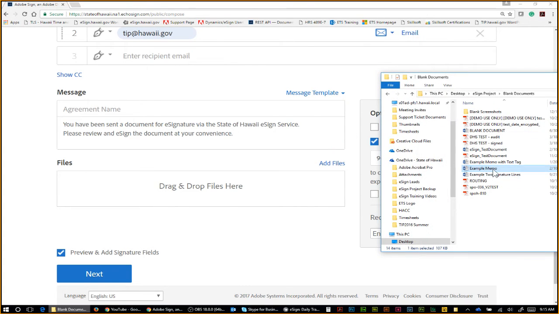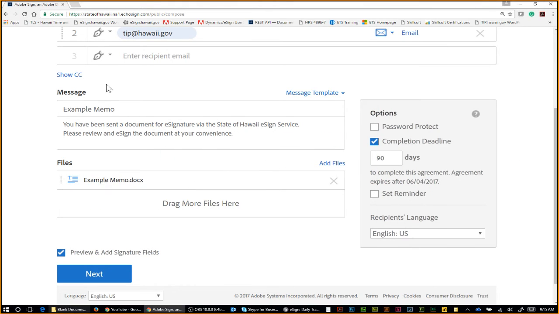And so essentially, I normally advise our users that you can skip that, because what I'm going to do is I'm going to drag and drop this Word document that I just opened into this drag and drop area to upload it to the eSign service. You'll notice that it takes that name. So if you name your documents correctly on your machine, you can actually save yourself a step and not have to type this name. But let's say example memo is a junk name and you do want to change it, you can always highlight it and then change it to whatever you want. So let's just call it form ABCD just for the heck of it, right?